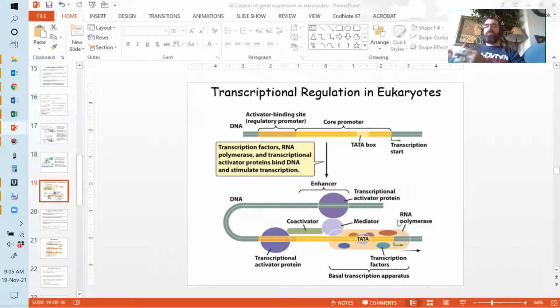And that's where the complexity of the control of transcription comes from. It's all about what DNA sequences are present in the regulatory promoter and what proteins that recognize them are present in the nucleus. So you really have to have two different things present: both the sequence that the proteins are going to recognize and the protein that's going to recognize them. Sounds almost self-explanatory, but really that gets at an awful lot of what's going on in terms of cell-specific expression of genes, temporal or conditional expression of genes, things like that.